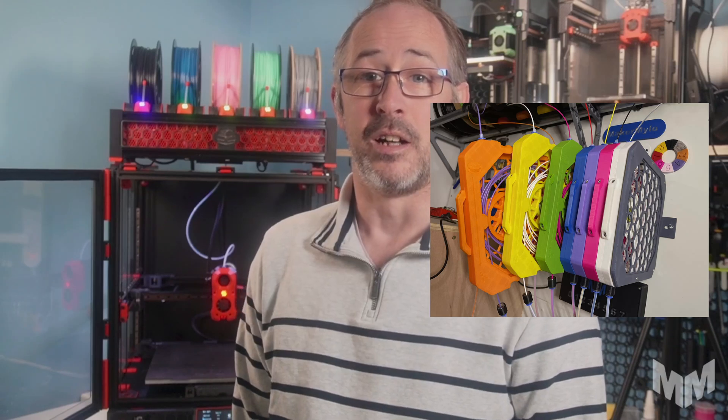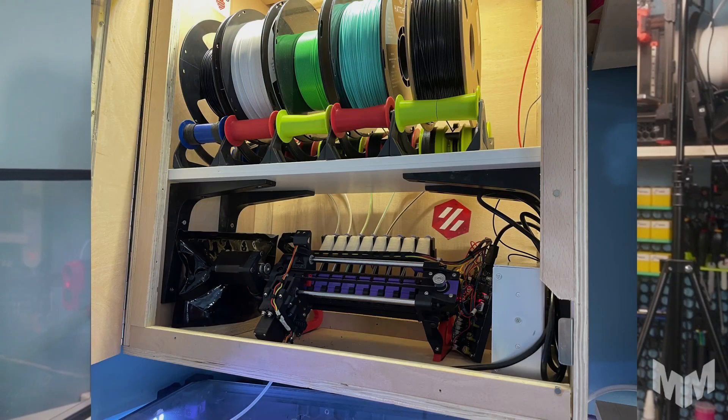Moving on, I settled on the ERCF. At the beginning of the year when V2 was released, despite trying every single buffer solution available, I just could not get along with it. Eventually I settled on the Filamentalist passive respoolers to remove the buffer completely, but this still had its drawbacks — it had a huge footprint and needed a dedicated space above the printer to house the spools. I had this setup working somewhat reliably, albeit with only 5 spools due to space constraints. I was very excited when I was asked to join the Box Turtle Beta Programme — the idea of an AMS-like solution that would fix all the downfalls of ERCF, whilst giving a simple yet elegant solution akin to the Bambu AMS that shook the industry a few years ago. It was simply too good of an offer to pass up.